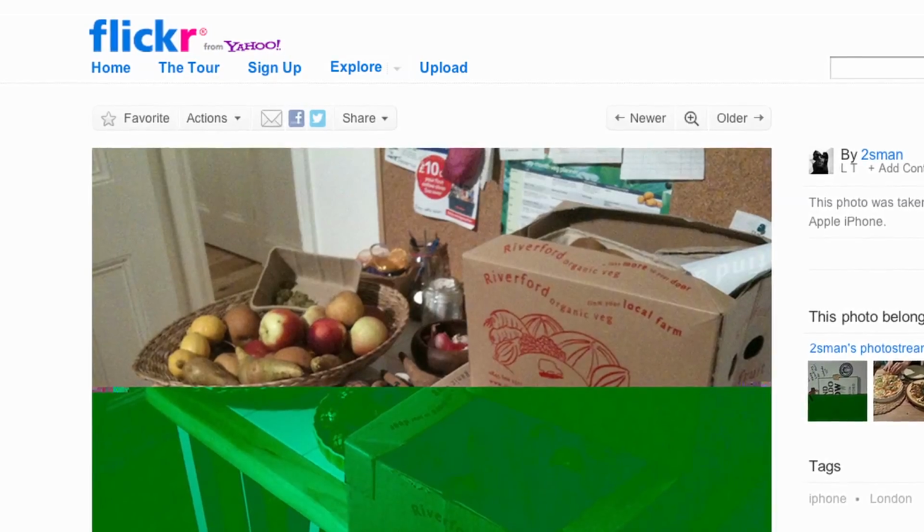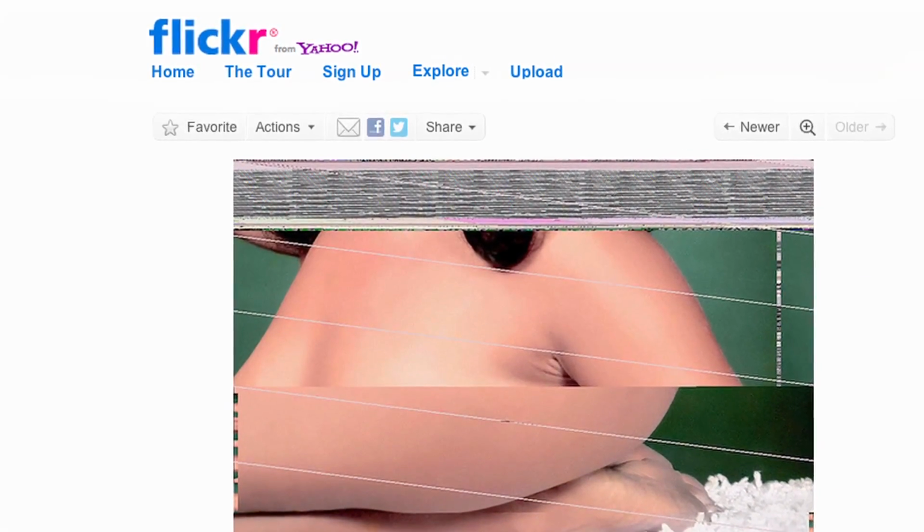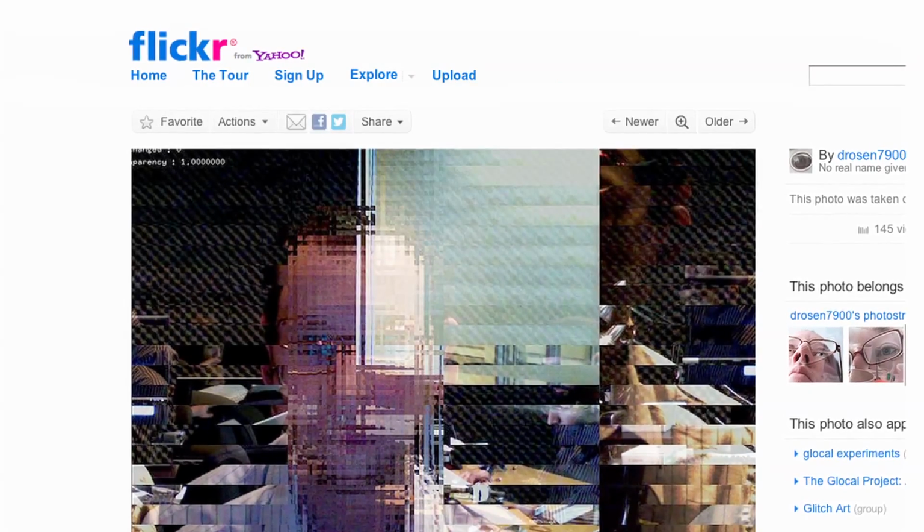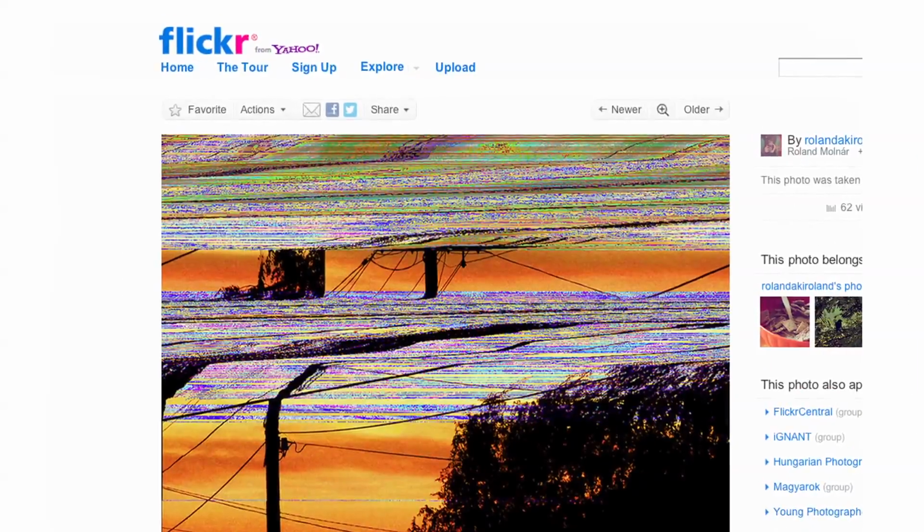There's true glitches, which are things that make themselves manifest inside of systems without your intervention, like uploading an image to Flickr or something. And somewhere along the way, some of the data gets corrupted, and you wind up with this weird picture that looks like an image, and then all of a sudden you get these bizarre colors. That's sort of like a happy accident. Or you can replicate it through other processes.